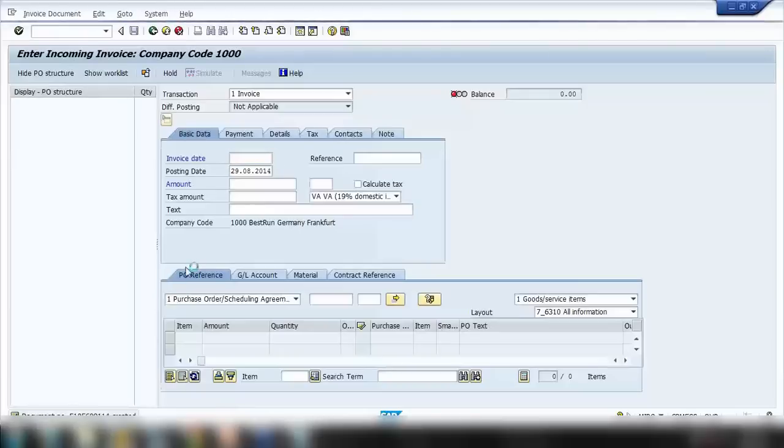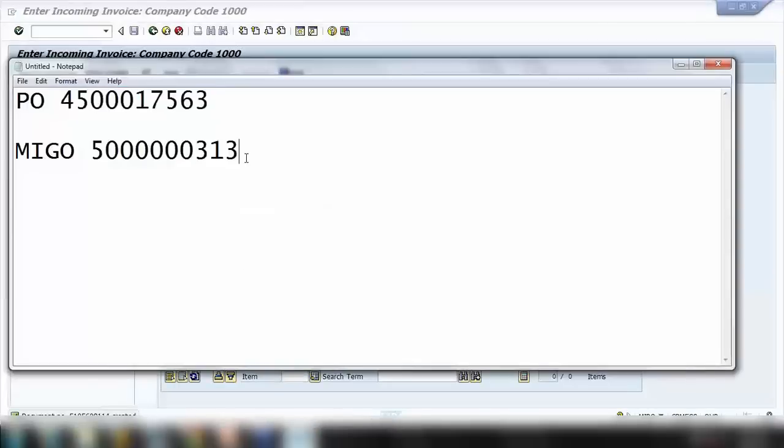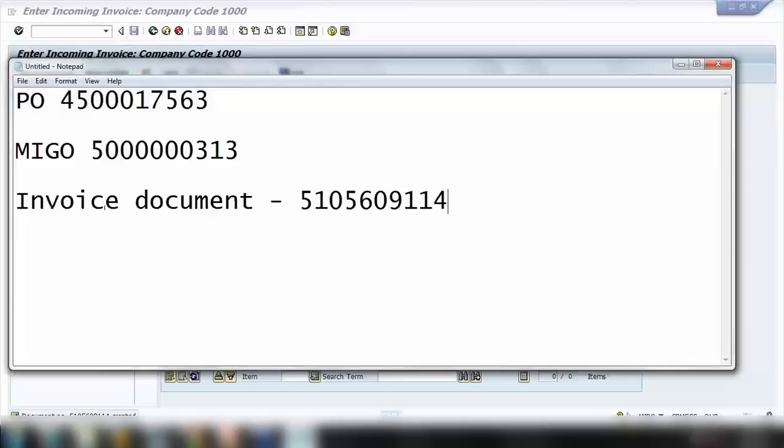That means it's created a document number for the invoice. That's an invoice document. So 3 steps: we created a purchase order, we created a goods receipt, and finally we've done the invoice document.